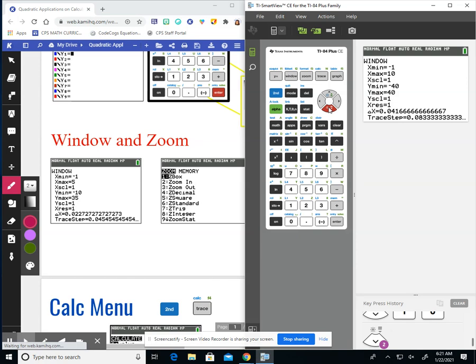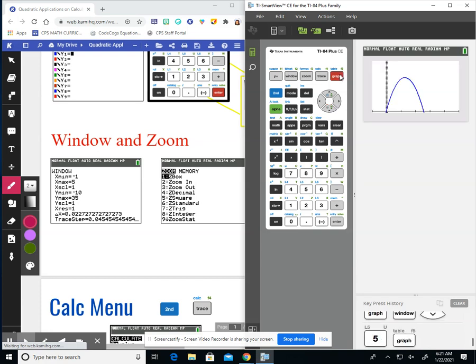Same concept for the y minimum. I really just need to see my axis. I don't really need to see anything in the negative region. Let's go ahead and take a look at the graph from there and see. So we still have a very good amount over here. We still have all this extra over here. If we're trying to get a really good view of our graph, we could just keep modifying our window. But in reality, as long as we see our intercepts, x and y, and we see the vertex, we've seen enough. We have everything that we need to possibly answer any problem.